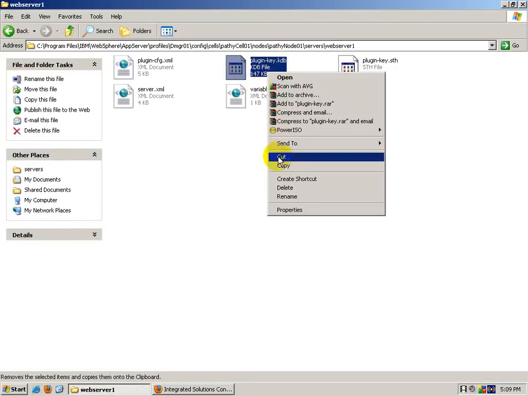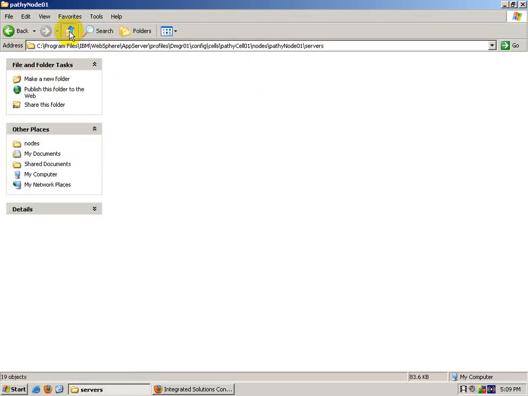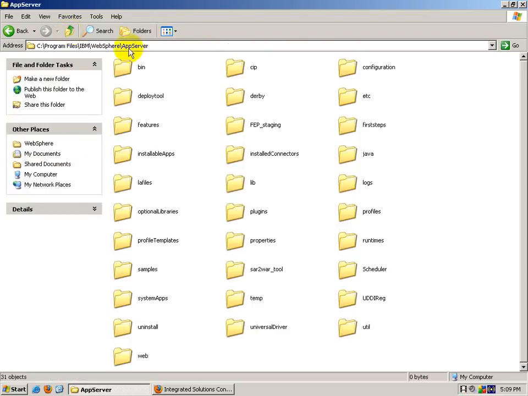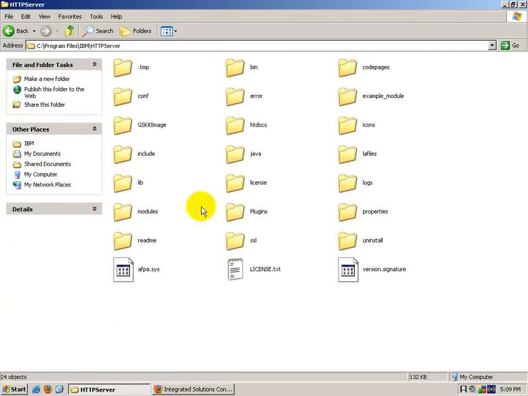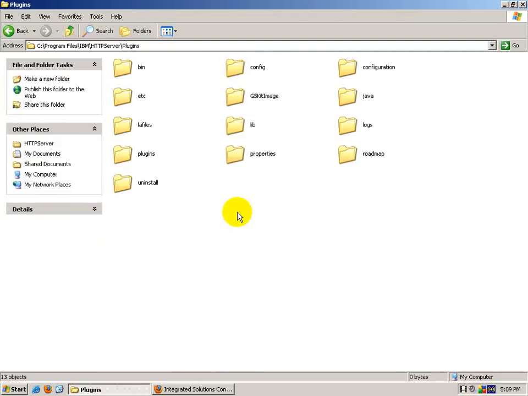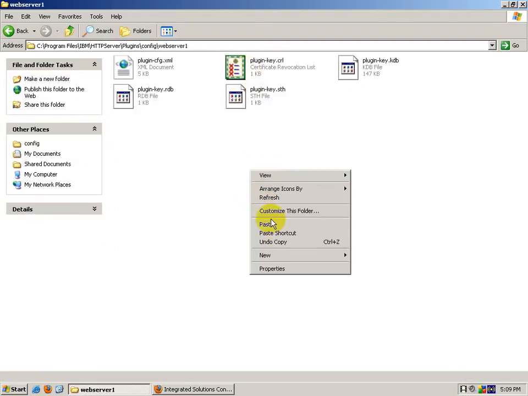Copy this file. Go to the web server root plugins. Web server root is c:/IBM/IHS plugins, config, webserver1. Paste it.